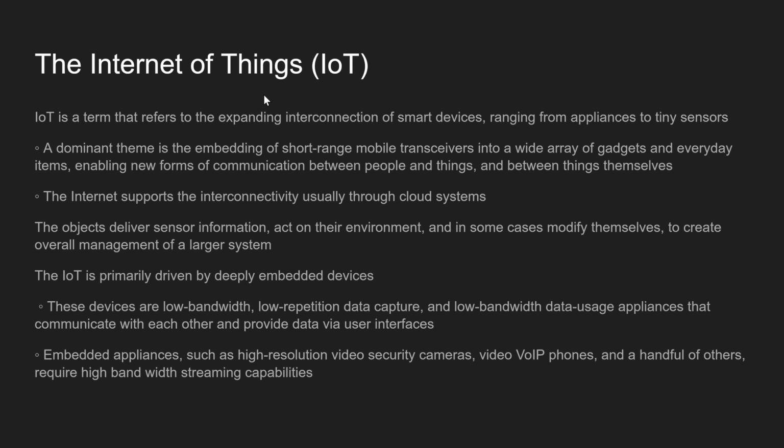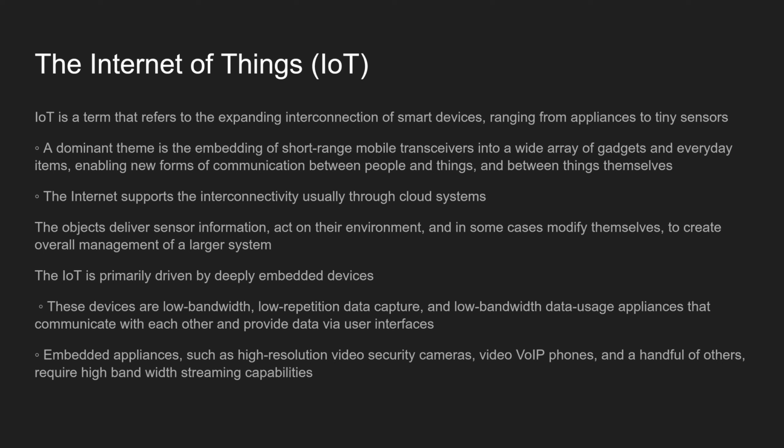The Internet of Things, or IoT. IoT is a term that refers to the expanding interconnection of smart devices ranging from appliances to tiny systems. A dominant theme is the embedding of short-range transceivers into a wide array of gadgets and everyday items, enabling new forms of communication between people and things, and between things themselves.